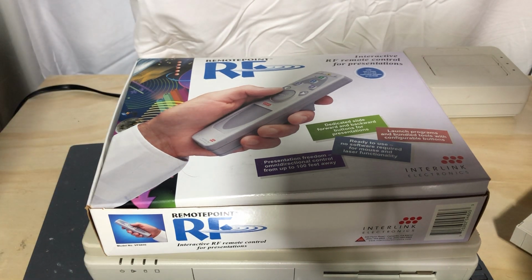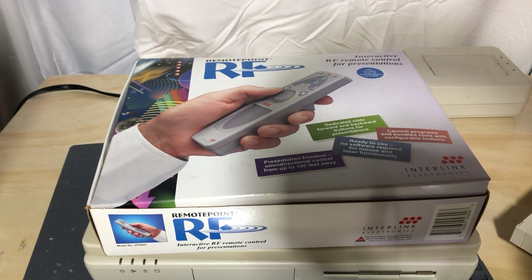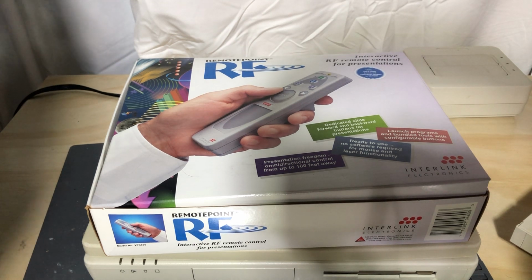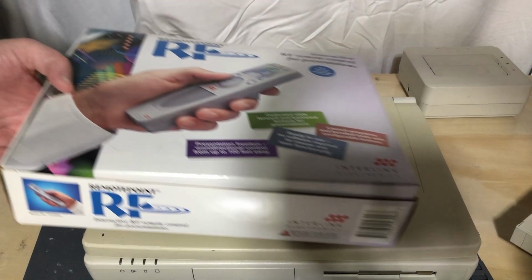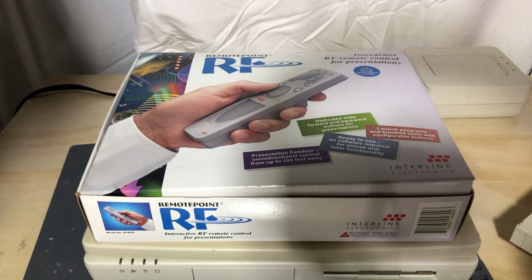computing. Now, when this remote control was manufactured in the late 90s and the early 2000s, USB was becoming a thing, and today, if you don't have USB ports, you're in real trouble. But let's say you have a notebook computer in the year 2002. In the year 2002, the computer below me, for example, this Armada 7770DMT, does not have USB ports. It was manufactured in the mid to late 90s, I want to say 97, 98.